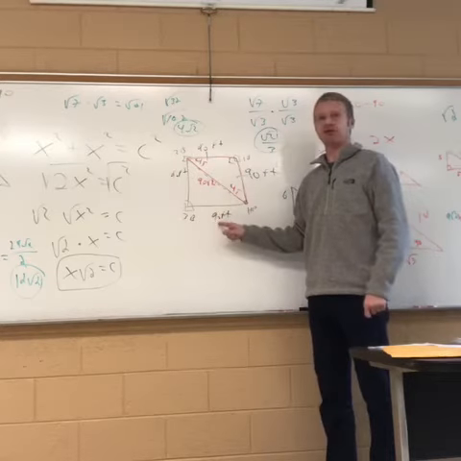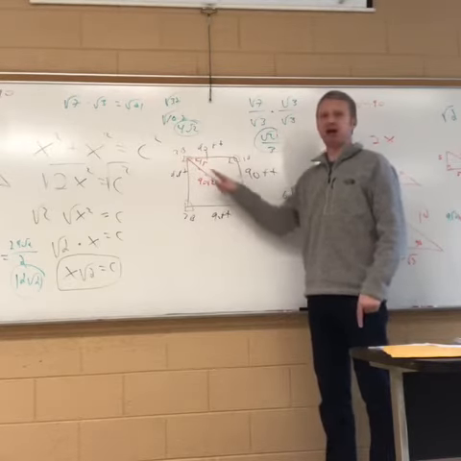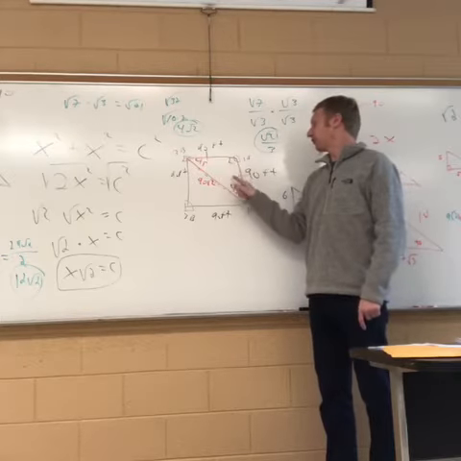So 90 feet between the bases, throwing it from home plate to second base is the hypotenuse of a right triangle that's 45-45-90.